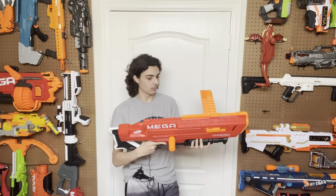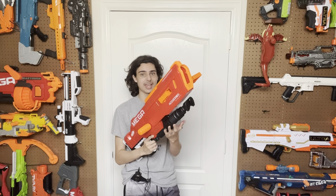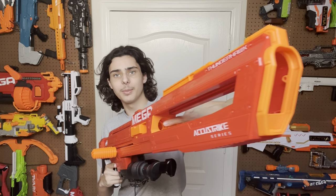As I said earlier, the gimmick is that the barrel expands and collapses to make the blaster really big or really compact, even though it really isn't compact. The blaster already is huge. It's bigger than a Rapid Strike and an Ultra One combined. But when you actually extend the barrel out, all that does is move these two walls further away from the barrel, increasing the probability of getting squibs, which is really annoying.